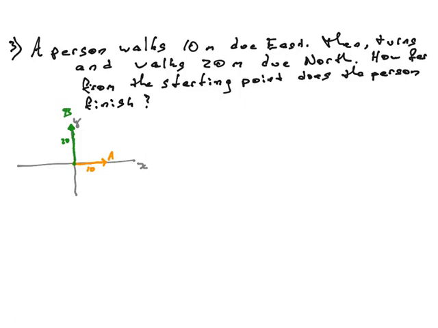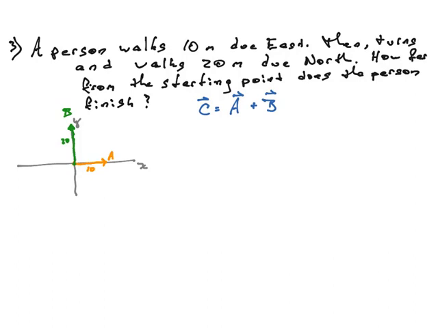Now what is it I want to find? What I'd like to find is vector C, which is the sum of his motion in A plus his motion in B. The problem is vectors A and B do not point in the same direction. So you can see vector A points to the right and vector B points up. I can't add those two things together. So this is where the trick of breaking our vectors into components and then adding the components together to get our answer comes into play.